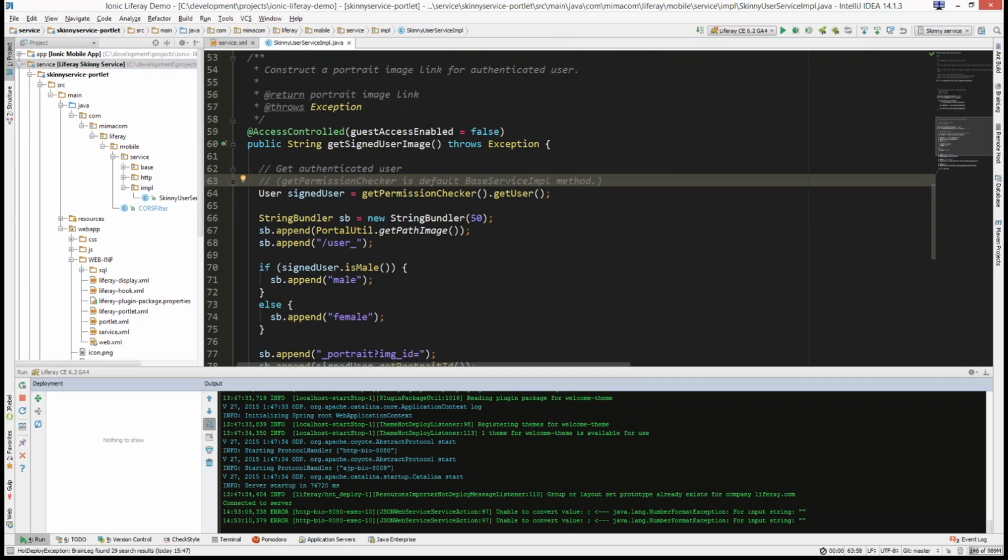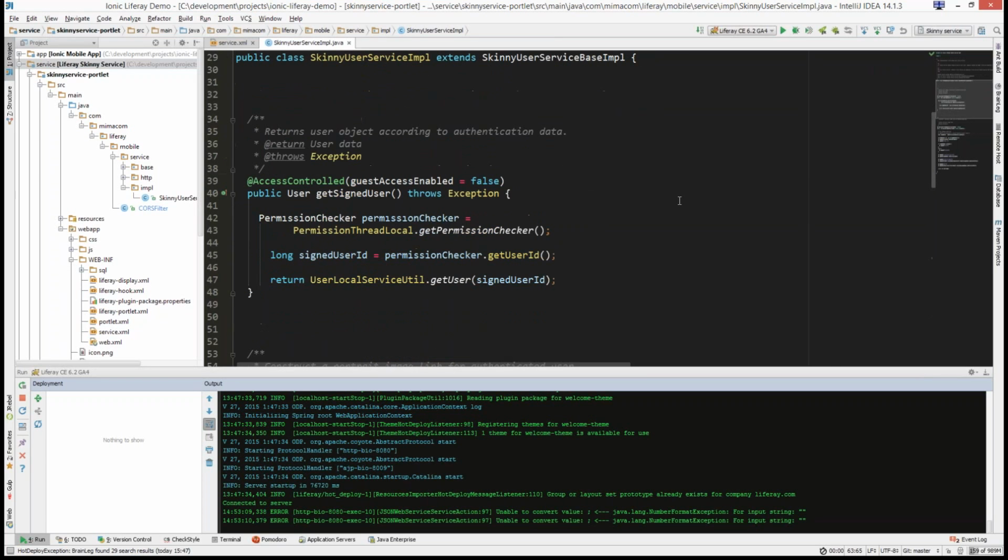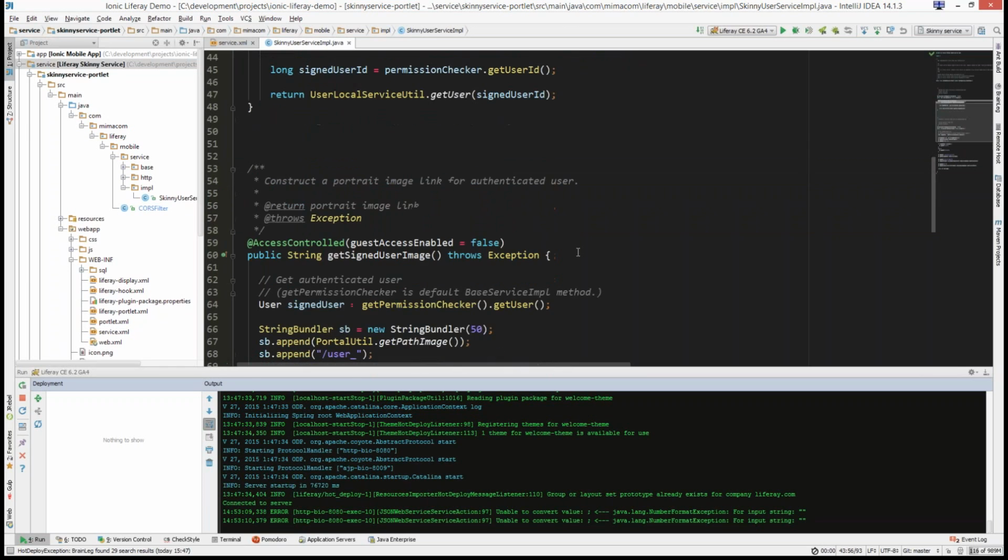For example, here I wanted to make it a bit simpler to call for a user object, and here I have this AccessControlled call, but just for an authenticated user, and I use the permission checker object, which you can use this way, or it's also available by default in a base service implementation.